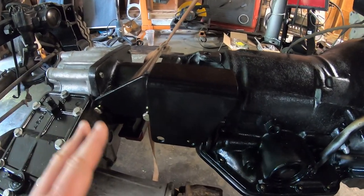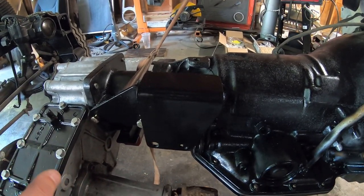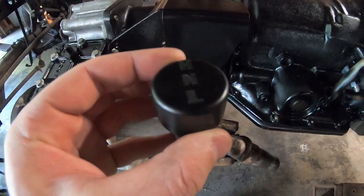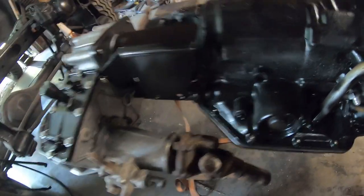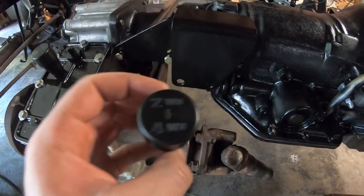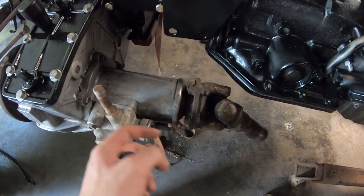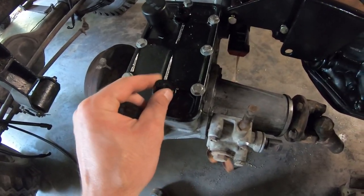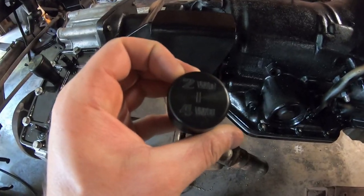Now, the big consideration here when you're doing something like this is which way the shifters need to go. I'm kind of stuck because I ordered these shift knobs. I have one here for high, neutral, low. And then I have another one here for two-wheel drive, four-wheel drive. And that's important because you need to start contemplating which way this goes. So I think it's four-wheel drive, two-wheel drive, and then the high-low neutral one here, I'm not really sure which way it goes. I have to look into that. But that's important because you don't want this to be backwards, obviously.